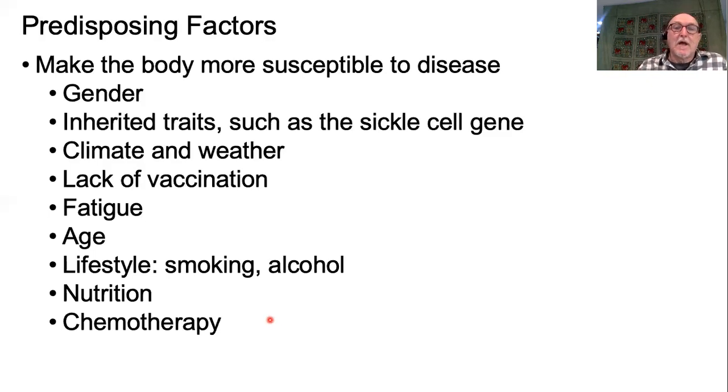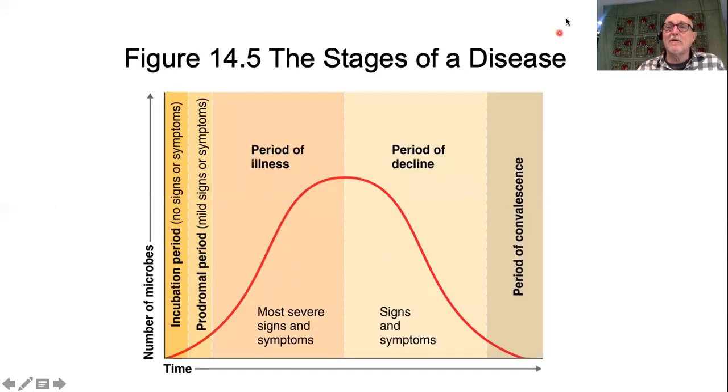The last one is one which you need to bear in mind, especially if you're in the health sciences, is that many people are undergoing chemotherapies of one sort, not only for cancers, but also for transplant, that sort of thing. Many chemotherapies of various kinds will impact especially on the immune system and reduce its efficacy and predispose people to illness. So let's have a look.